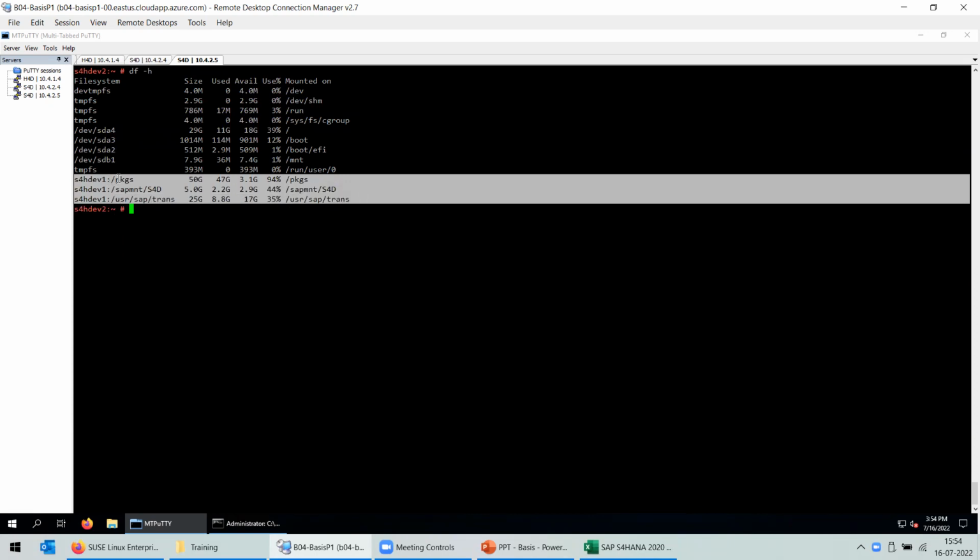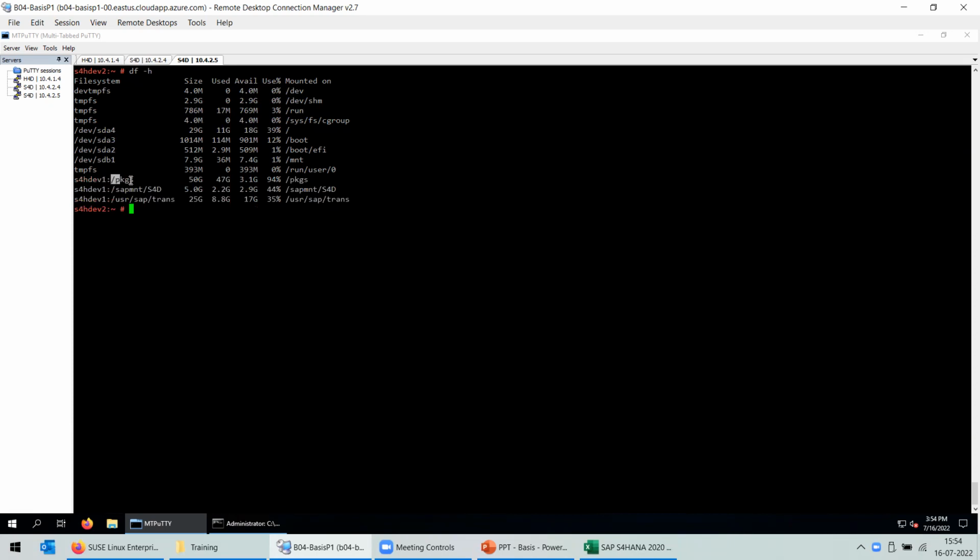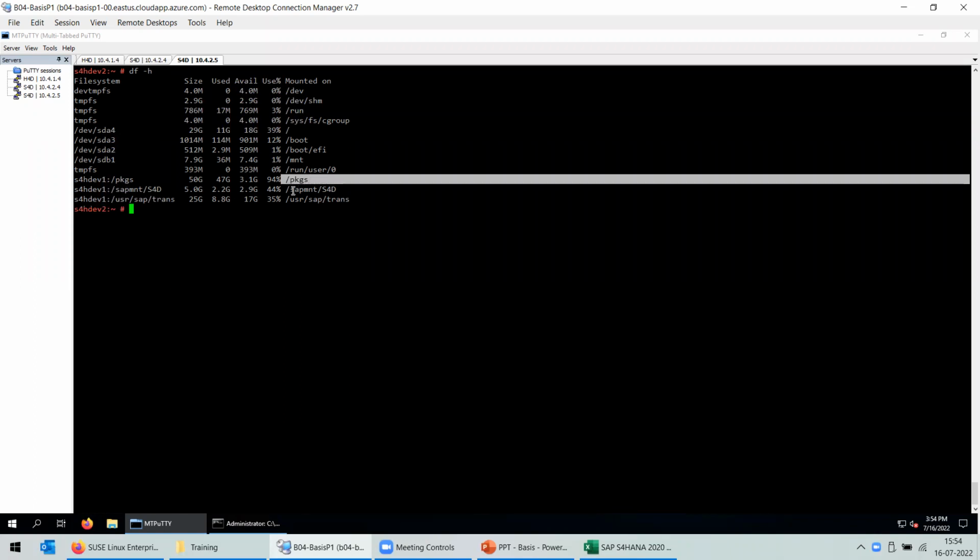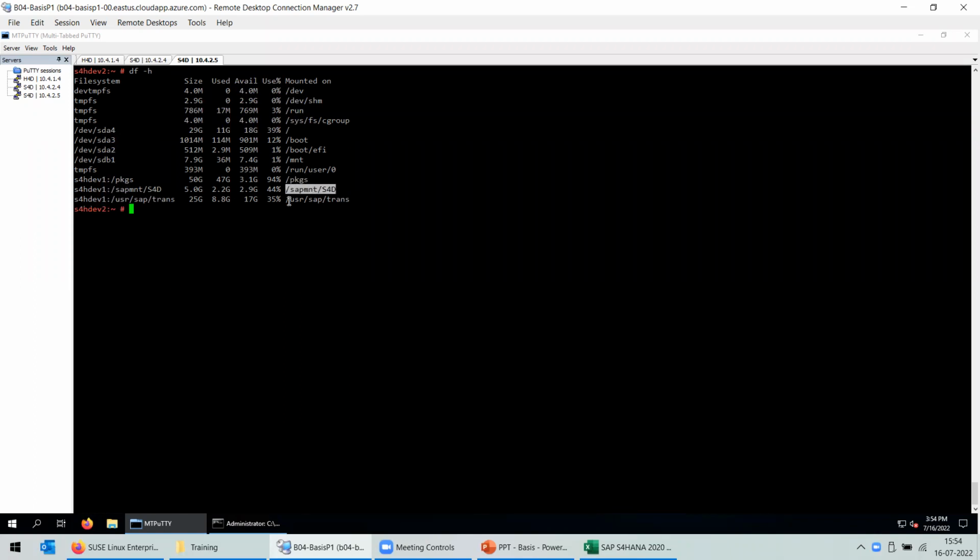These directories are /pkgs, and these directories actually exist on my primary application server. Same with my /sapmnt/S4D, which also exists on my primary application server, and also /usr/sap/trans. All these three directories exist on my primary application server, and I have mounted all these directories onto my local directories.